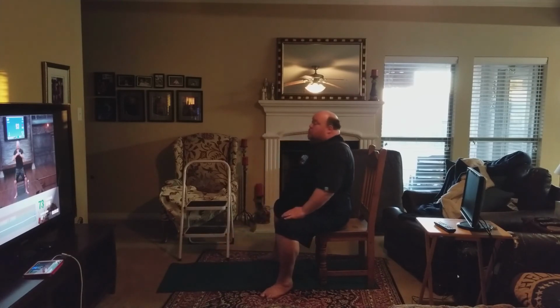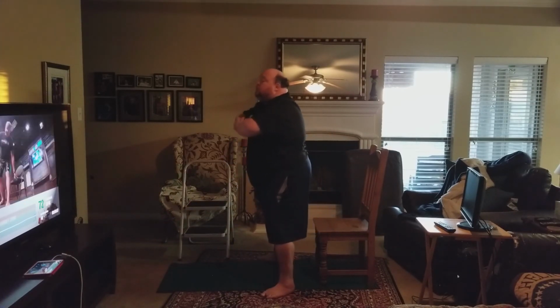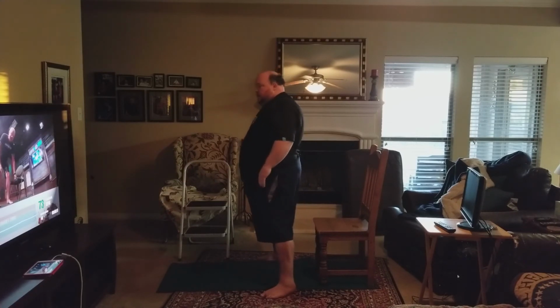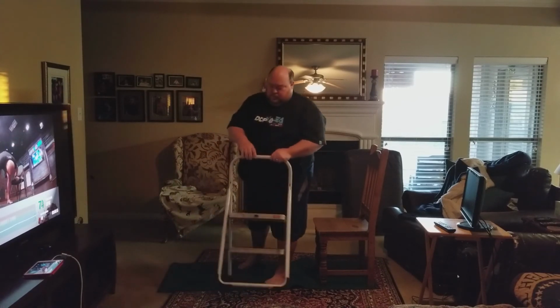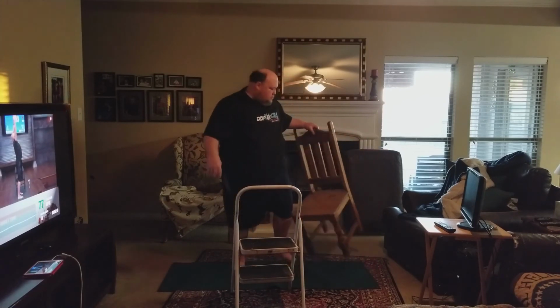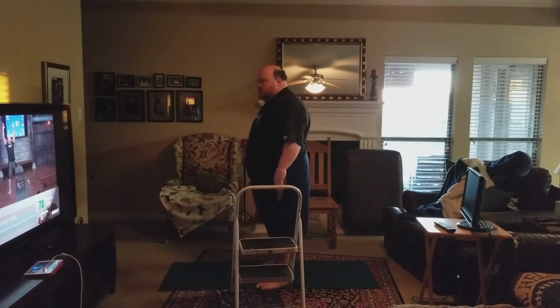Pick it up. 3, 2, 1. Toes forward. Just turn your body. This is where we're right back to bent legged bar back. Exhale, fold forward. Use that chair. Inhale, roll it up. Come right up into the touchdown. Again, if you're going to need a chair, just walk back around it.